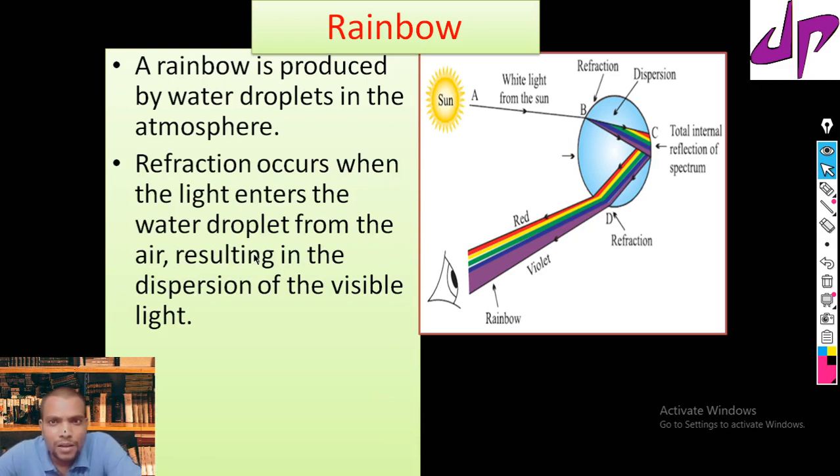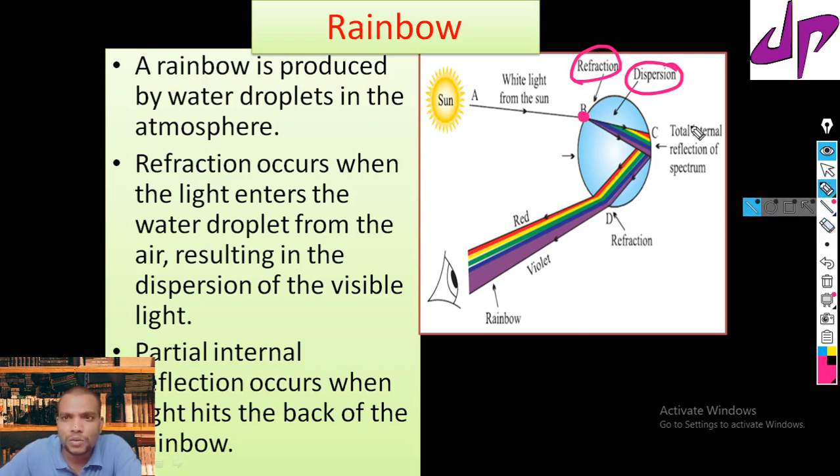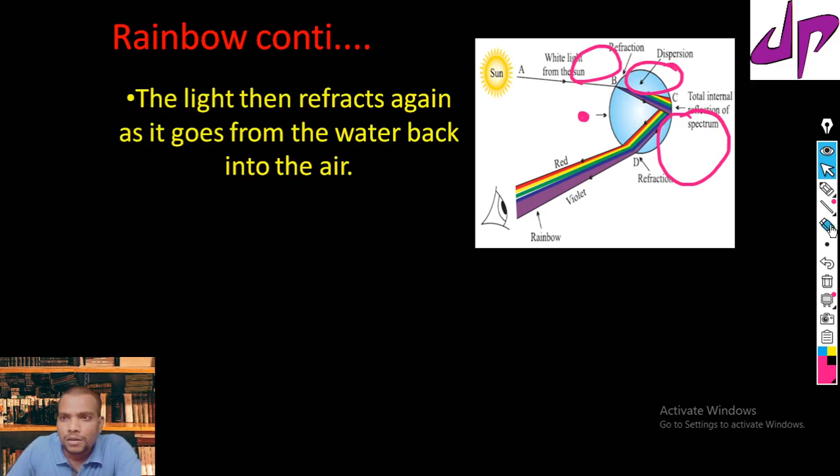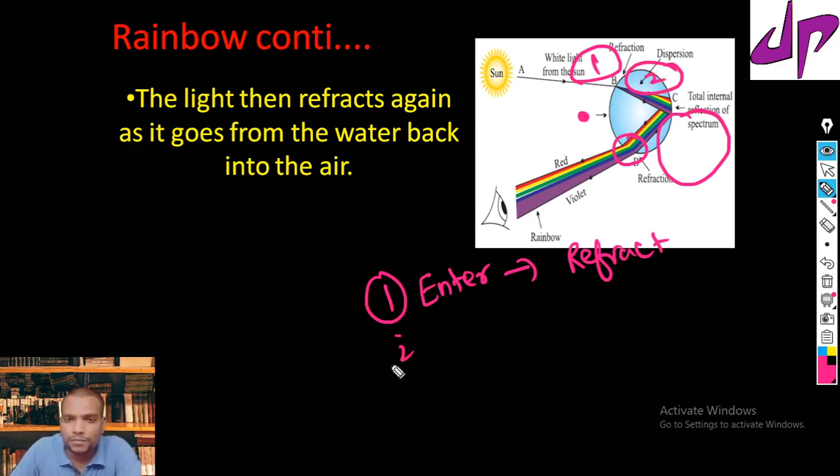The next point: at a chosen point, the first phenomenon, refraction, occurs. Light enters inside the water droplet from air. Then dispersion happens, the splitting of light into 7 colors. After the dispersion, again it happens, internal reflection. This is the third optical phenomenon, internal reflection. And after the internal reflection, the fourth point, it refracts again. Here, at the fourth point, the light refracts. If you write that order: first, it enters, and while entering it is supposed to refract. This is the first one. Second point, disperse.